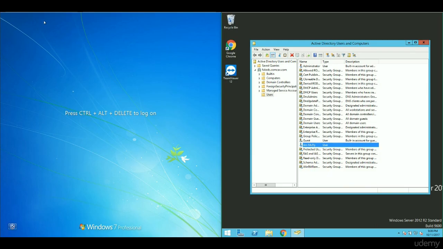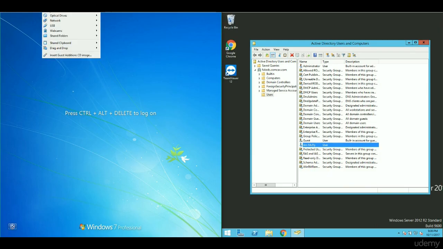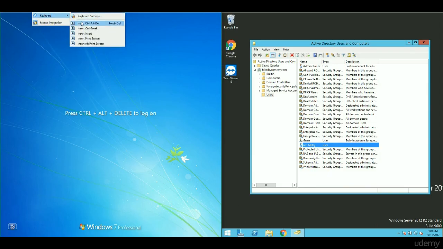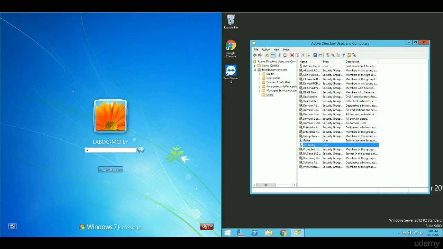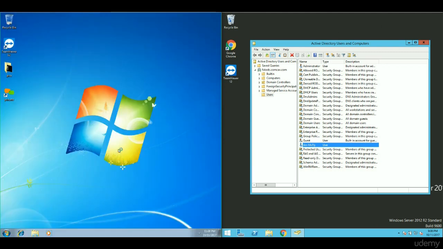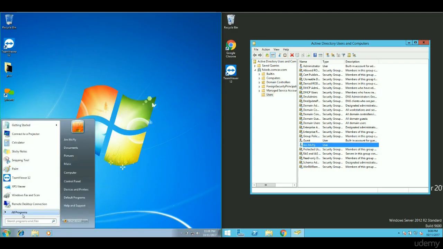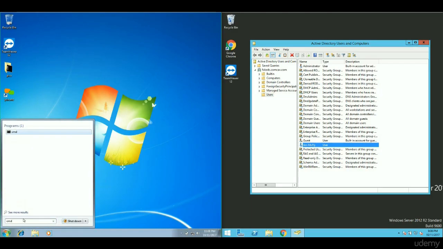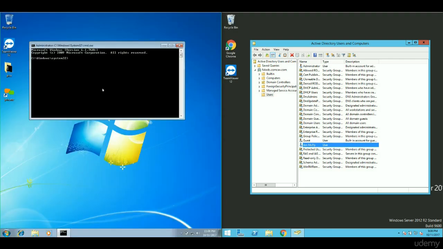Okay. Now let's have Jim log back in. There we go. Okay, so now we know that Jim is logged in. Now let's go and run our administrator command prompt again. And we're going to run the same command just to make sure that the time for Jim when he reset his password actually changes.